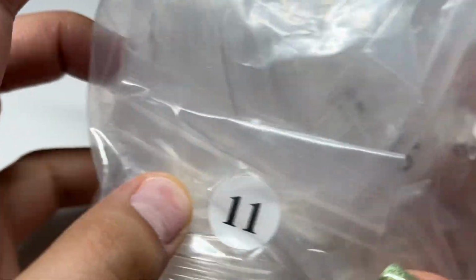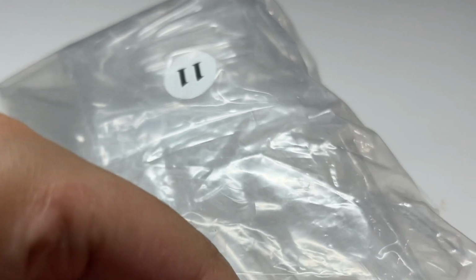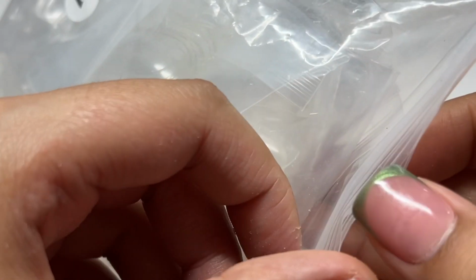Alright, so now I'm going to size the nails. These are the extra long square full cover nails. I got these off of AliExpress, so I will have them linked down below.